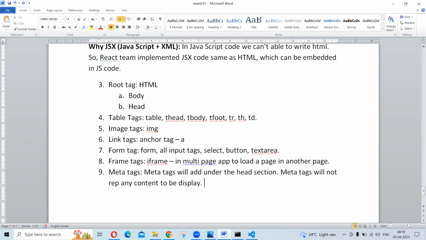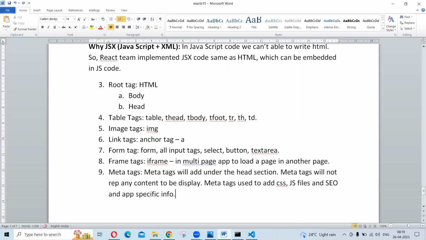But why do we use meta tags? Meta tags are used to add CSS, JS files, search engine optimization, and application-specific information.